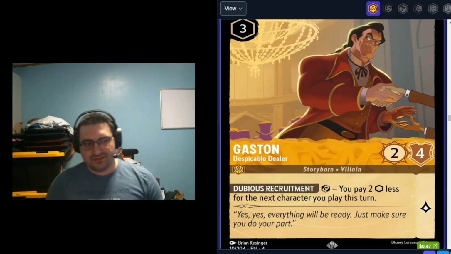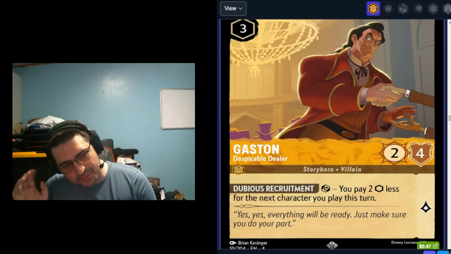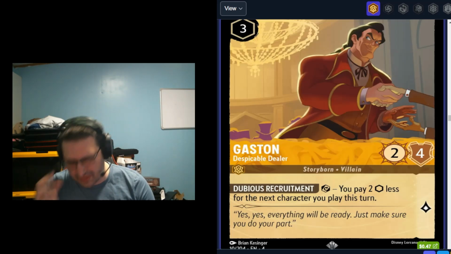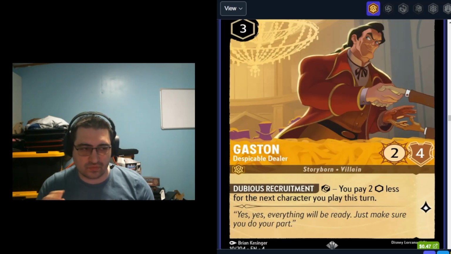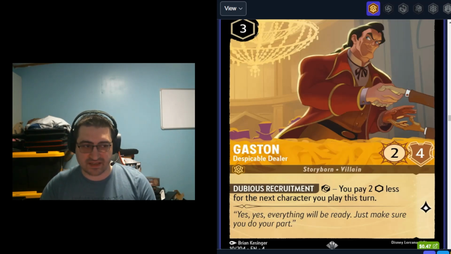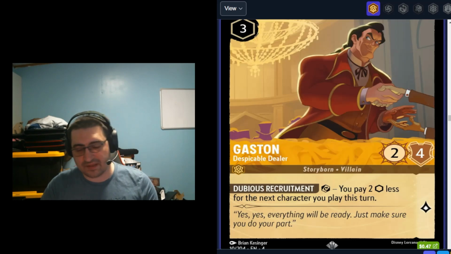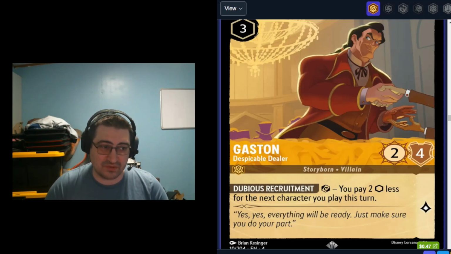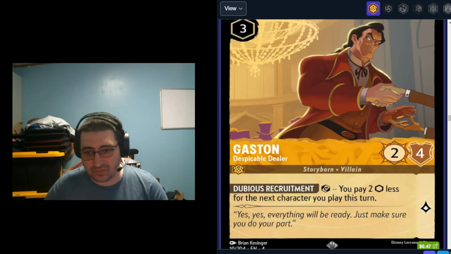Gaston, this card disappointed me because I felt like it would be so strong, and it's not really this card's fault. Red-yellow just fell off a lot in this meta. We did not see nearly as many Mufasa decks this set as we could have seen last set, and I blame Bucky because red-yellow couldn't compete with green-steel, and it's really unfortunate.